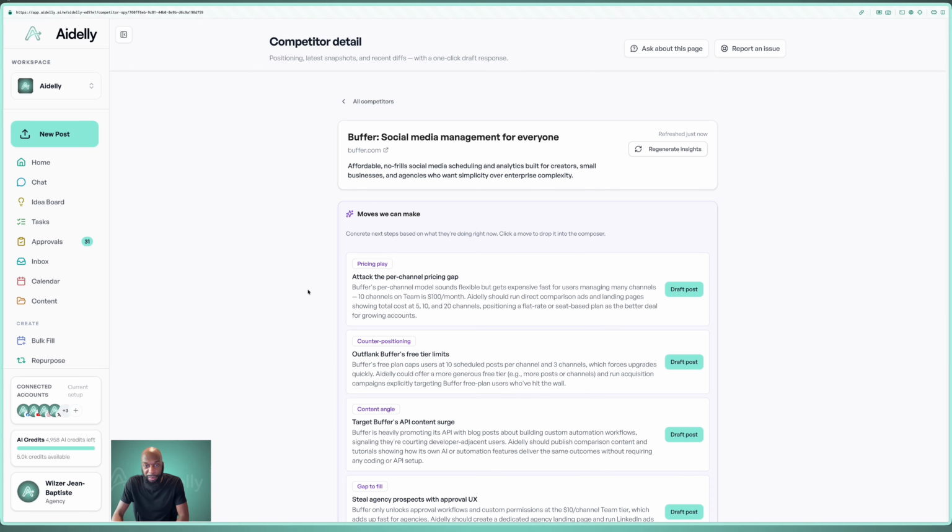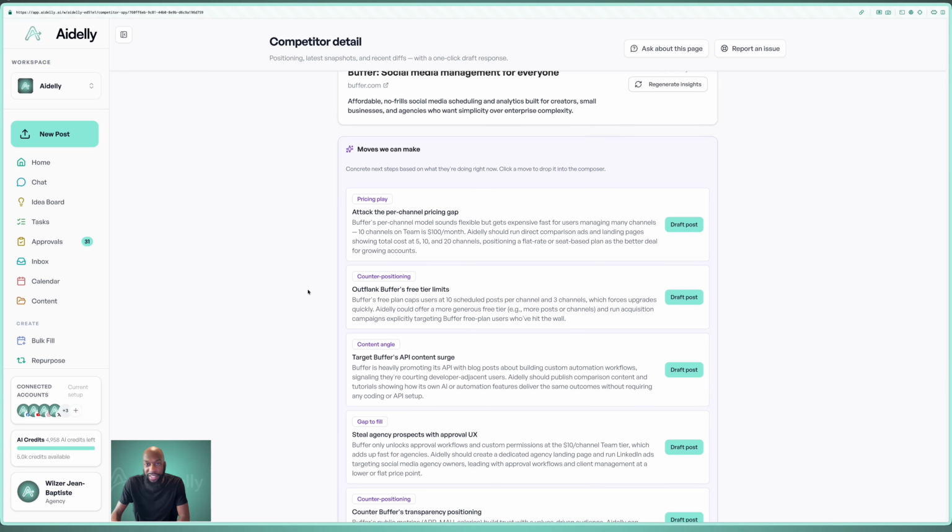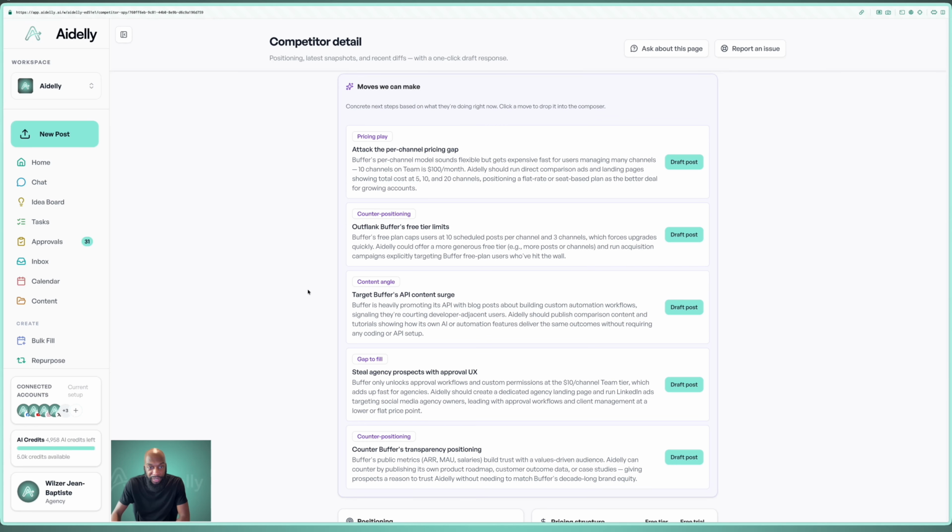All right, now it's completed with the analyzing. And so this is my favorite part about this feature, is that it gives us suggested moves that we can make on our side to counteract Buffer's competitive moves. So for example, it says pricing play, attack the per channel pricing gap.